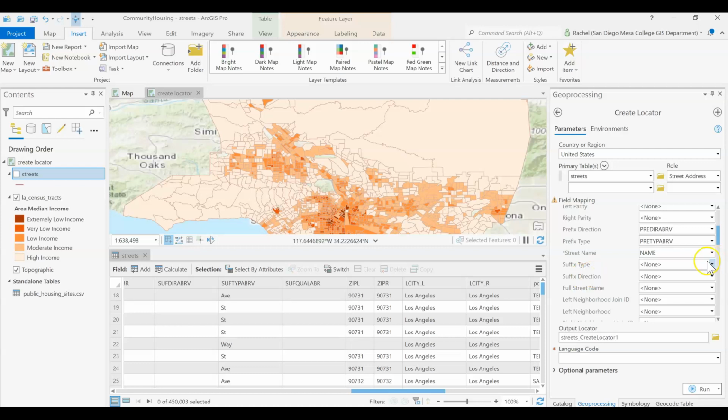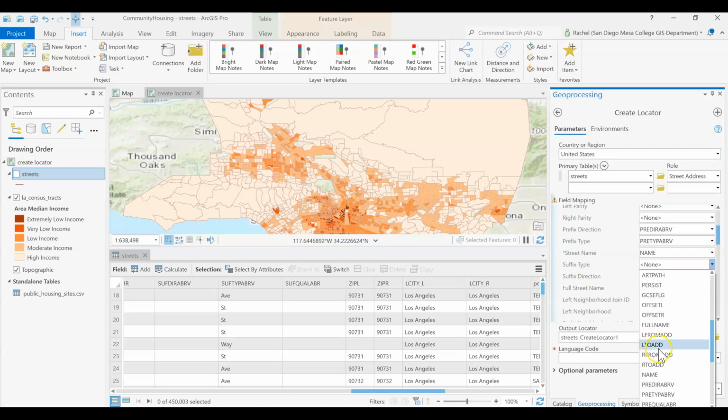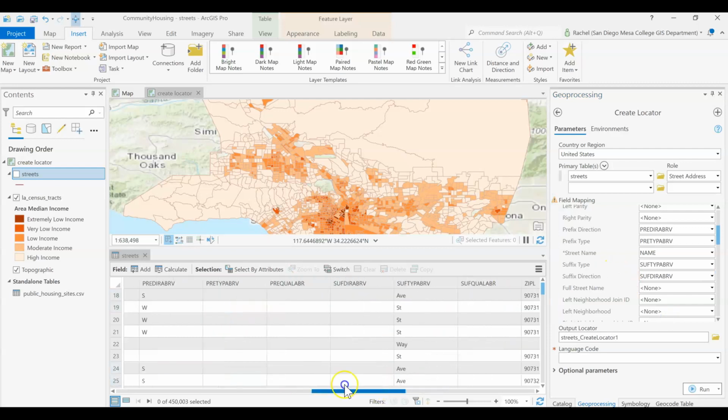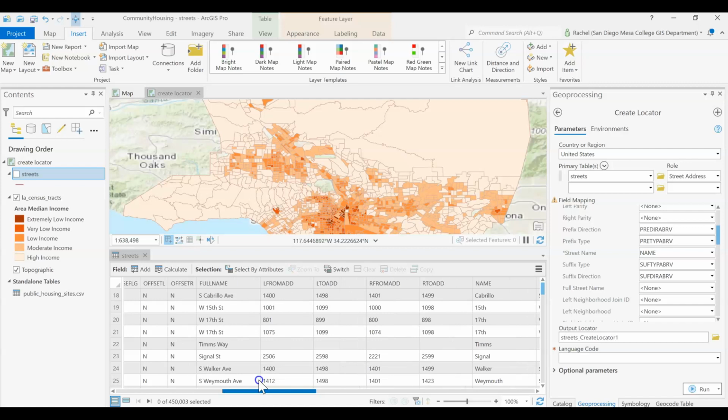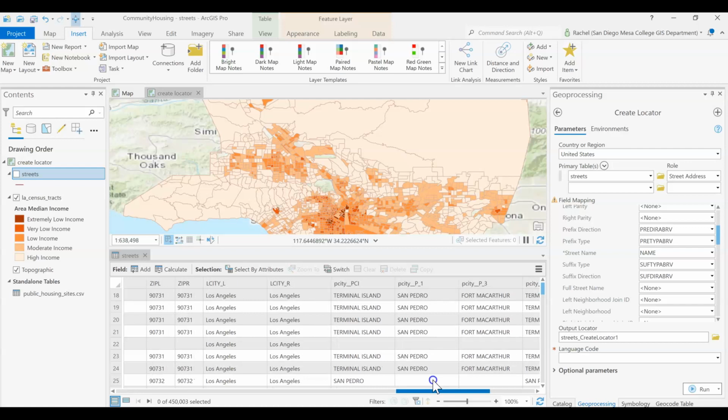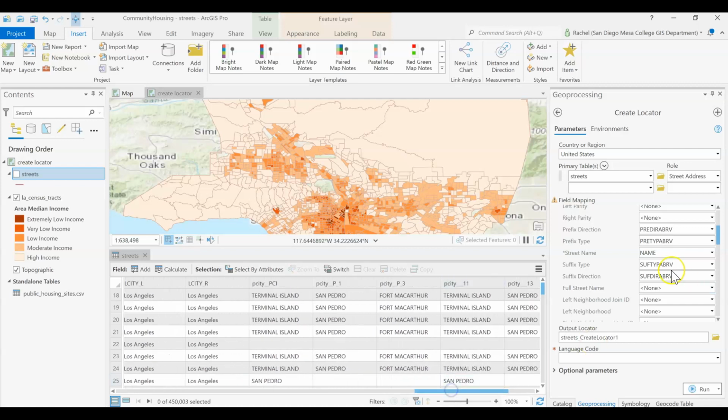Street name, suffix name. Suffix type. And suffix direction. Full street name, I don't need a full street name. Anything else we have to add? I don't think so.